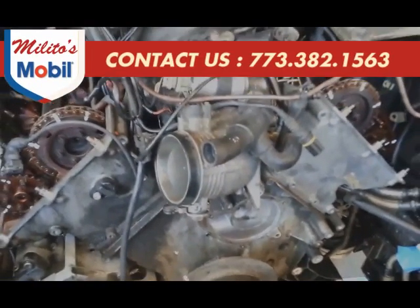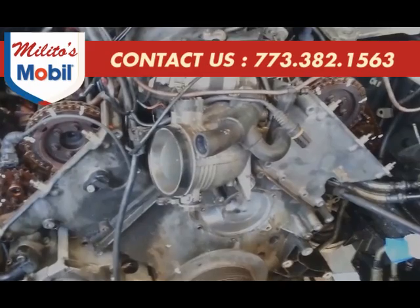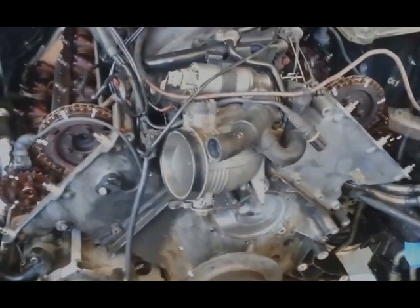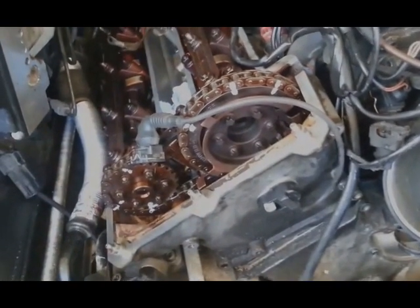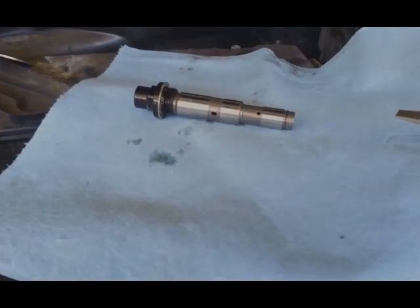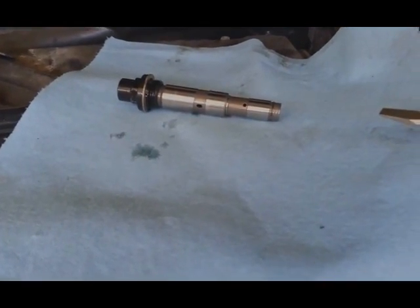BMW 740iL. I'm doing timing chain guides when bad. What happened, the car will start making a rattle noise. So the first thing I check was the timing chain tensioner, and I replaced it. After I was done, I started the car and it was still making noise.